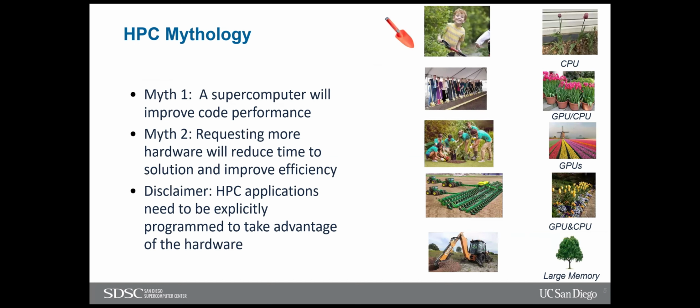In the previous slide, I mentioned that HPC facilitates the ability to do things quicker. It doesn't guarantee that you can do things quicker. There are two very common myths. Users come to the system and think that just because they're on a supercomputer, their code is going to perform better. That is definitely not true. They also think that if they throw a bunch of hardware at it, their code is magically going to be able to use all that hardware. The big disclaimer here is that to be able to use the tools, your code needs to be specifically designed to take advantage of those tools.